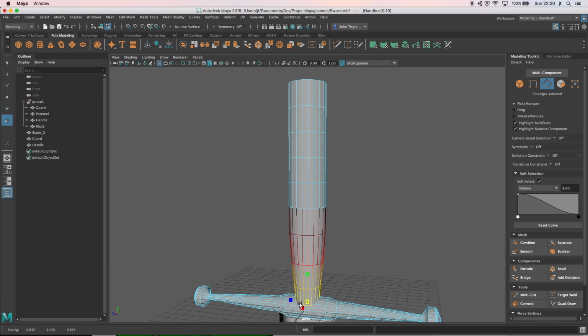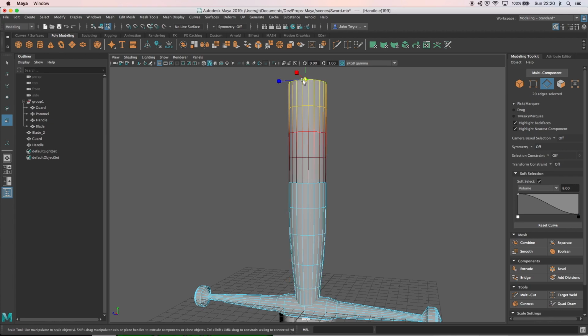So you've got that working there. Also on the top where I'm going to have the pommel coming in, I'm going to want that to hide. So I do want the others to work with it, but I'll taper that off.